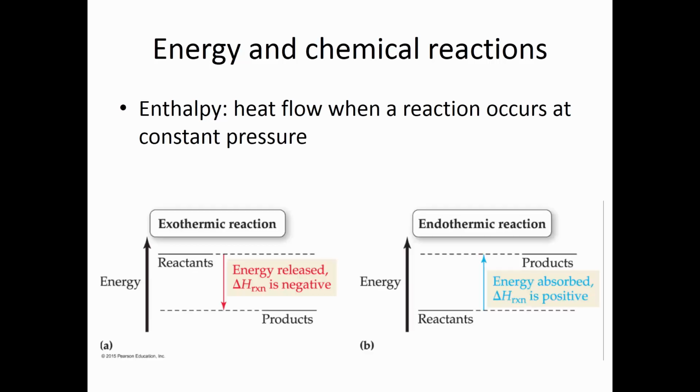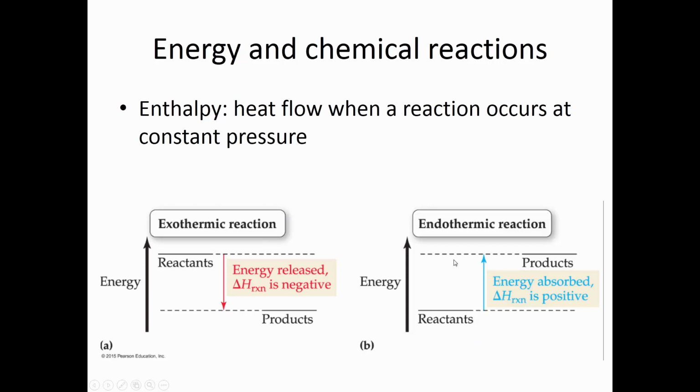We looked at these ideas earlier in the course, but I want to remind us of how this works. Something is exothermic if energy is flowing out of it as the reaction takes place. We use this symbol. This is again the Greek letter delta, the triangle, delta H of reaction. So H is enthalpy. You can think of it as meaning heat. So the change of heat of the reaction is negative. So energy is flowing out of the reaction as it takes place. So the reactants have a higher energy than the products.